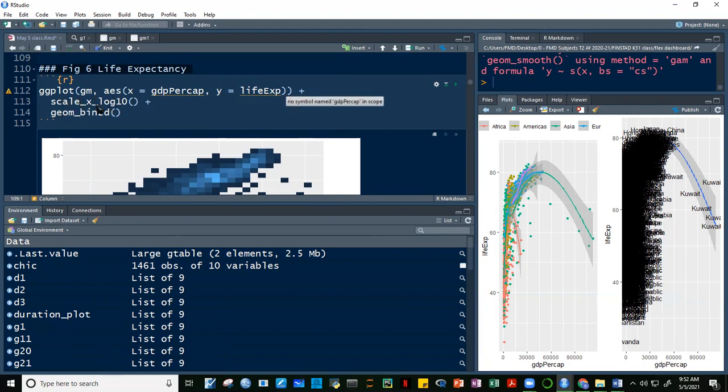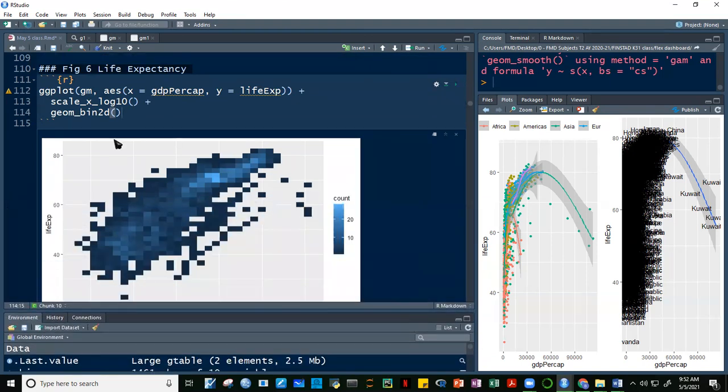In-scale natin si GDP per capita, nilog natin, and then we use the bin two-dimensional. I just added this plot para ipakita yung another geom object which we can use.